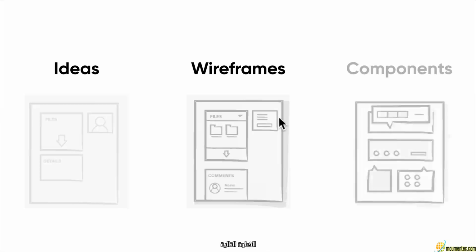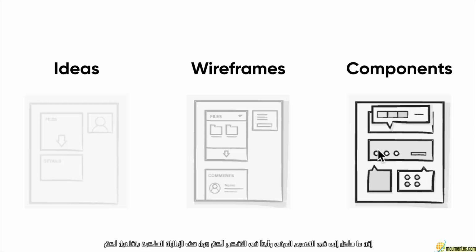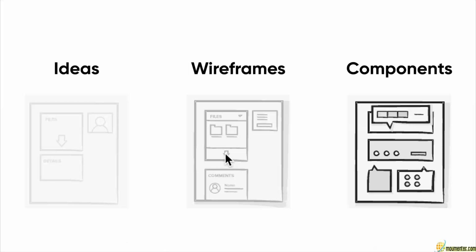Don't worry about that. The next step, when I'm getting into visual design and start thinking much more about these wireframes in much more detail, I'm actually going to refine a lot of sketches and start to pull out certain elements that I think are really needed. So I'll start to realize that as I start building out these components, I'm going to need buttons, I'm going to need different inputs, I'm going to need to account for different types of content. And that's really going to help us in the future when we're thinking about the different types of requirements that we need. That is the basic process from going from ideas all the way to components. Next, we're going to be talking about the entire sketching process.